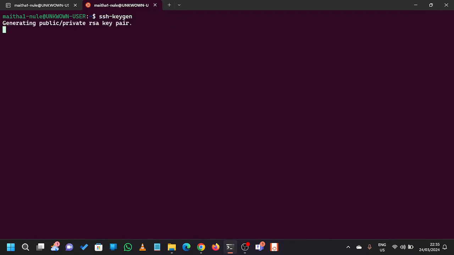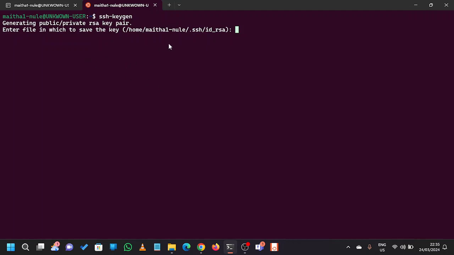If you press enter, it's going to generate a public and a private RSA key pair, and normally there are two, as you can see, the public and the private key. We have already seen the difference between the two, and as you can see, they are going to be saved in the home folder.